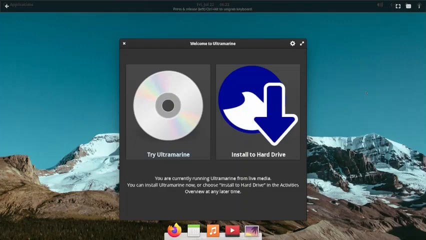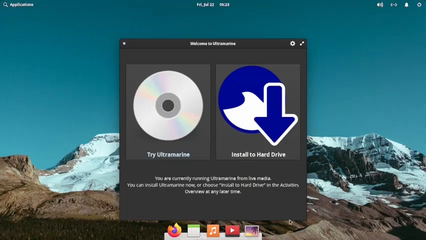And you get default support for Flathub, that is the Flatpaks. Then there is a Copr repository of Fedora which is also available here. So everything that goodness Fedora has, it is available in Ultramarine Linux. And Ultramarine Linux adds the easiness of operating the system. It is more friendly to the new users. So let us start. Let us install it to the hard drive.